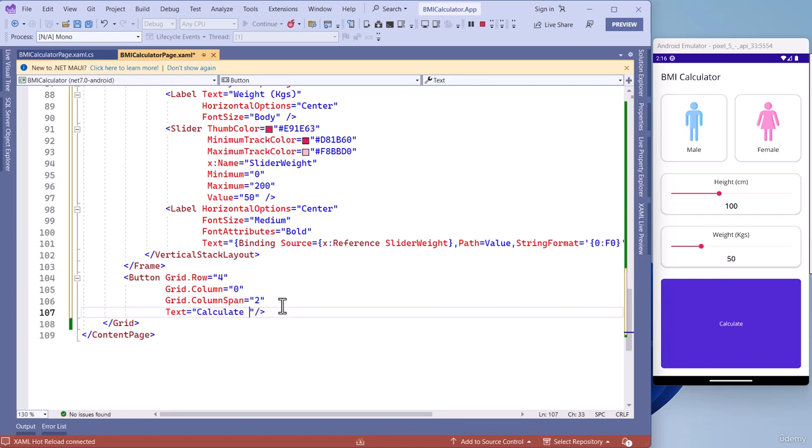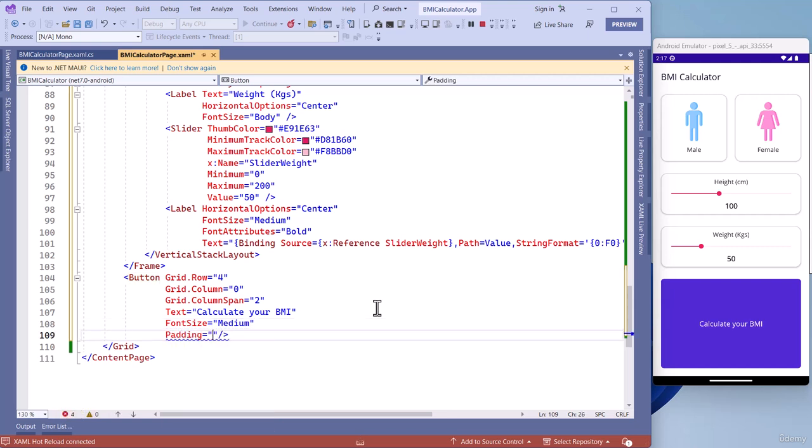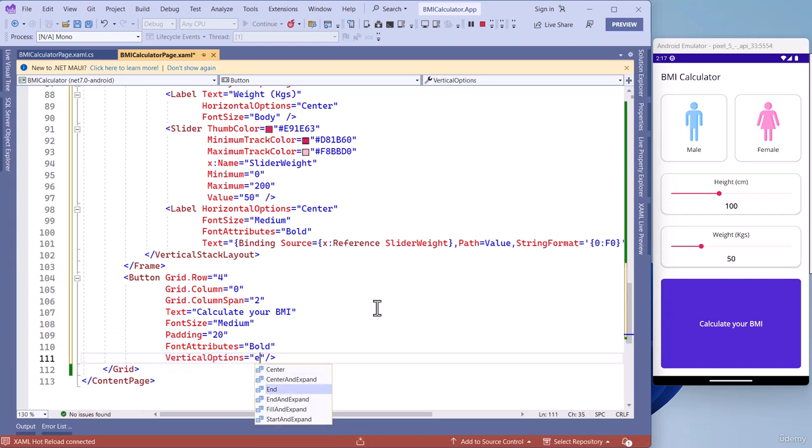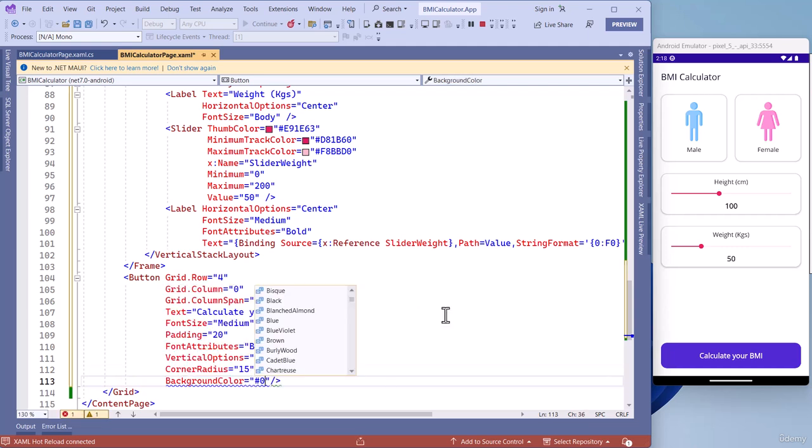Now set the text equals calculate your BMI, font size of medium, padding of 20 units, font attributes equal bold, vertical options to end and expand, corner radius of 15 units, and then we'll set the following background color.